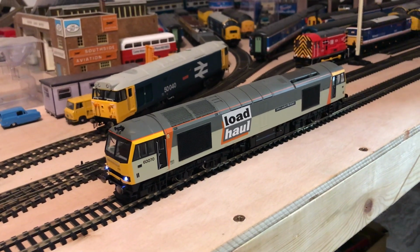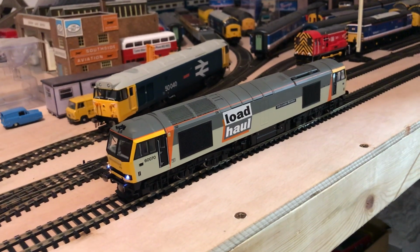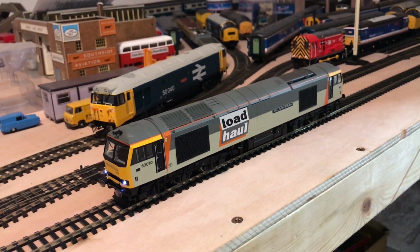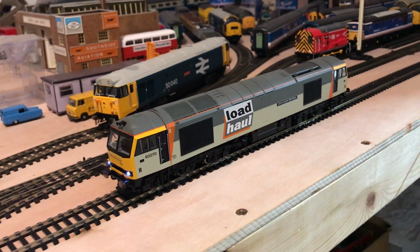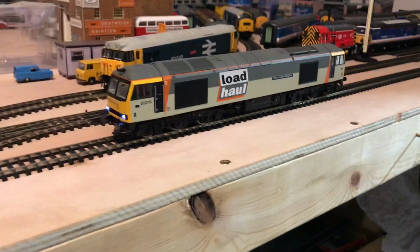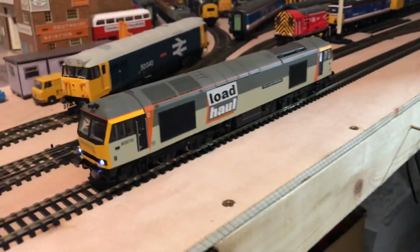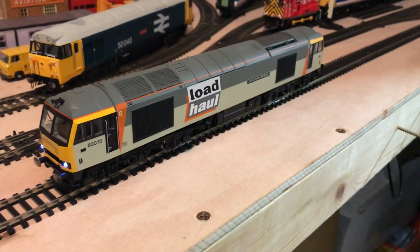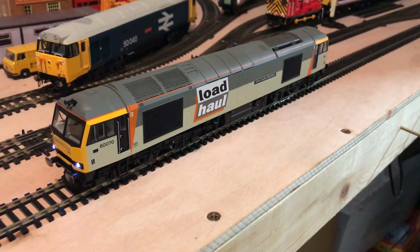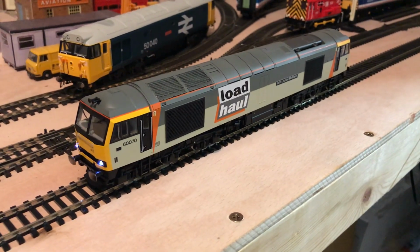60070 was put into storage on August the 31st, 2004, and is currently stored at DB Schenker's Toton site. Oh, well, there you are then. There's your answer. So 2004, this locomotive came out of service. For a British Rail locomotive, it only did 13 years service, which is still quite a long time.